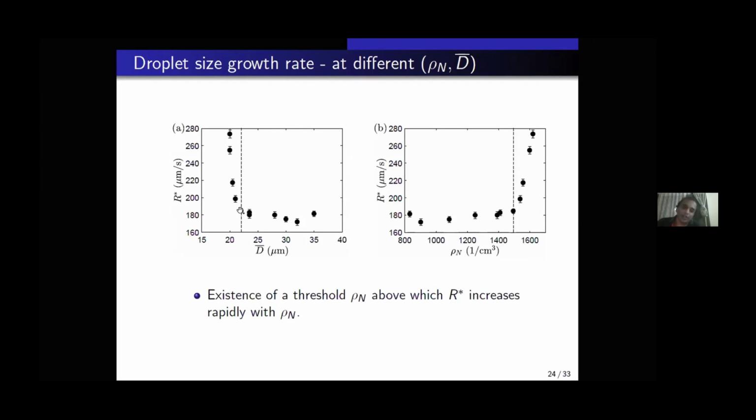And similarly, you can interpret it as when the droplet mean diameter becomes smaller than some value, it starts to increase quite rapidly. But I would like to point out that in the last 4 or 5 cases where this rapid growth in the droplet size growth is observed, the change in the droplet number density is more appreciable than the change in the mean diameter of the initial droplet field. The diameter goes from around 21 microns to 20 microns for these last 4 points, whereas the droplet number density changes by at least a couple of 100 per centimeter cube. So our intuition was that the droplet number density is playing a stronger role and contributing to this rapid increase in the droplet size growth rate.